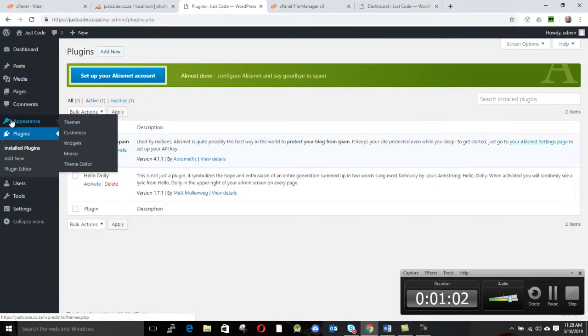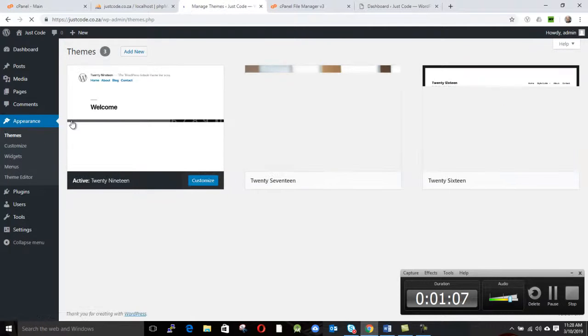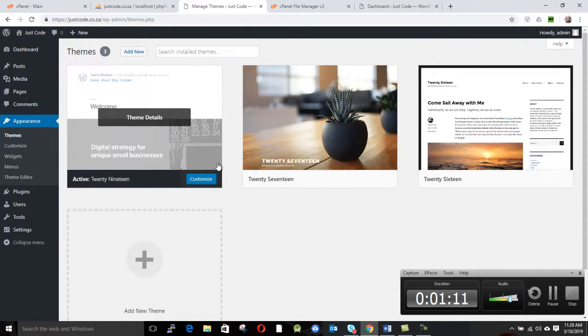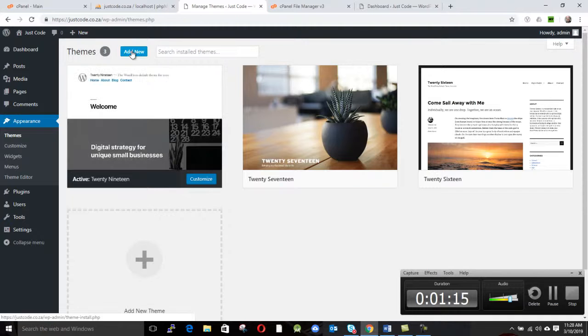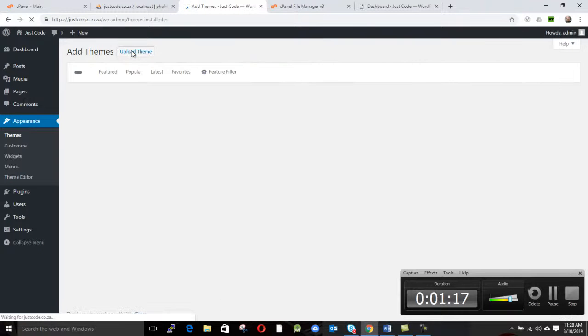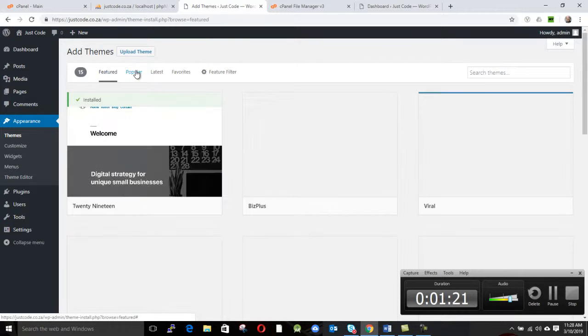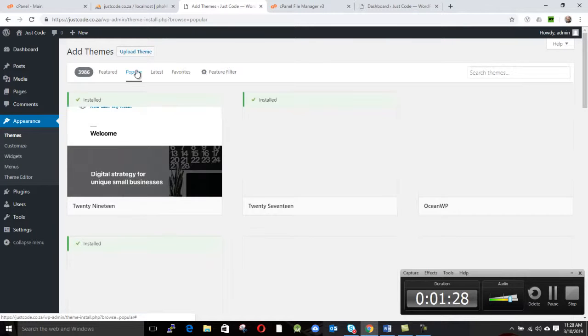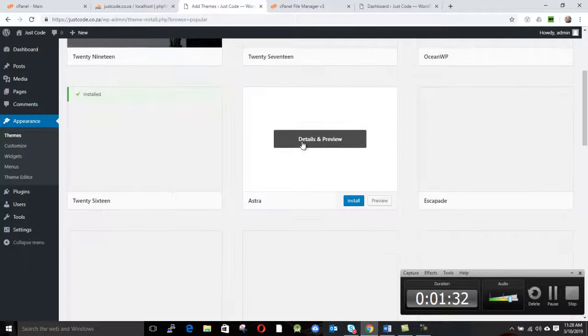But what you have to do now, let's look into themes. Themes are templates. WordPress has a lot of them, maybe thousands. That's why many people prefer WordPress over other stuff. So you click here, add new, and you can click on popular if you want to. My internet is a little bit slow, guys, so you can choose any theme you want, then you install it.